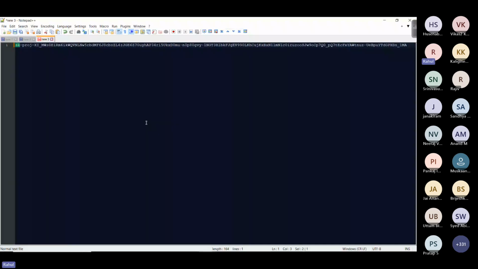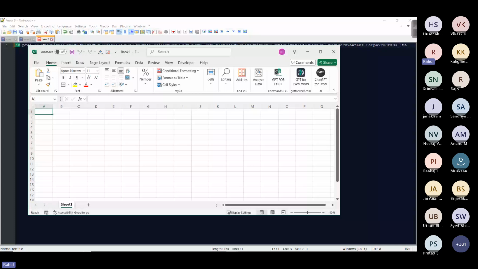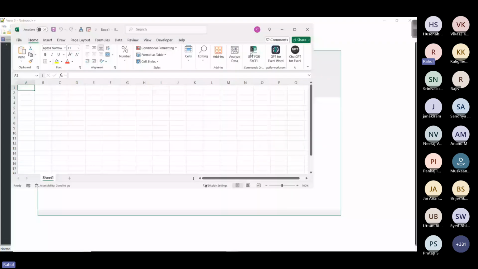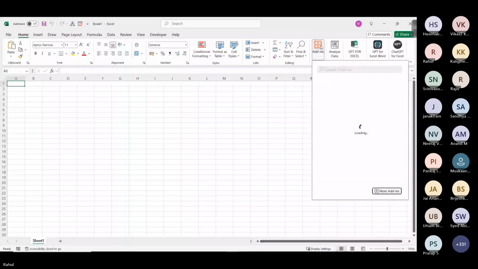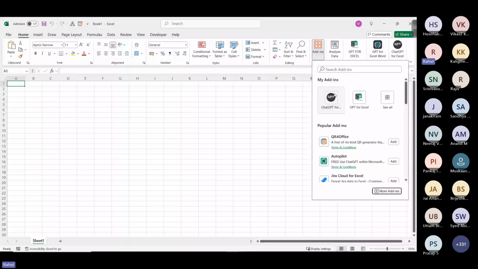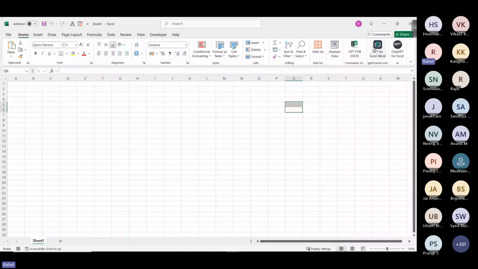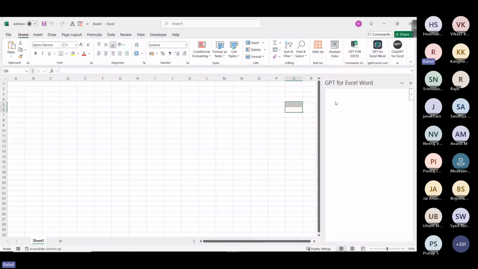This key you have to pass in, whether you are using Excel. Suppose, let's say, I'm going to Excel. And again, in Excel, your Excel should be 365, right? Office 365 Excel should be there. Then you will get an option of add-ins, and you have to connect to the extensions. Here I have one of the extensions, GPT for Excel. You have to pay for this, right?